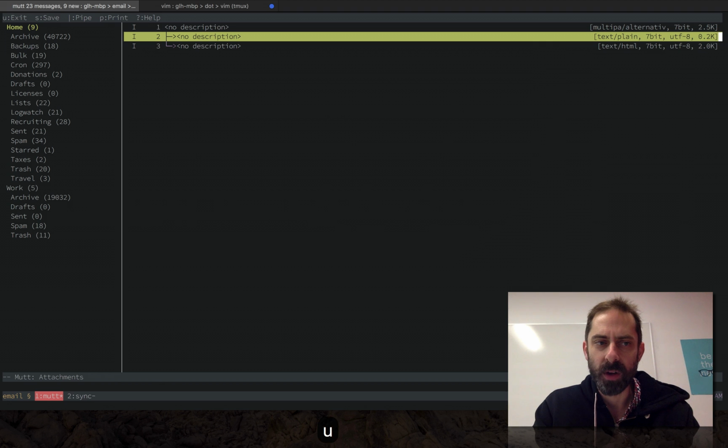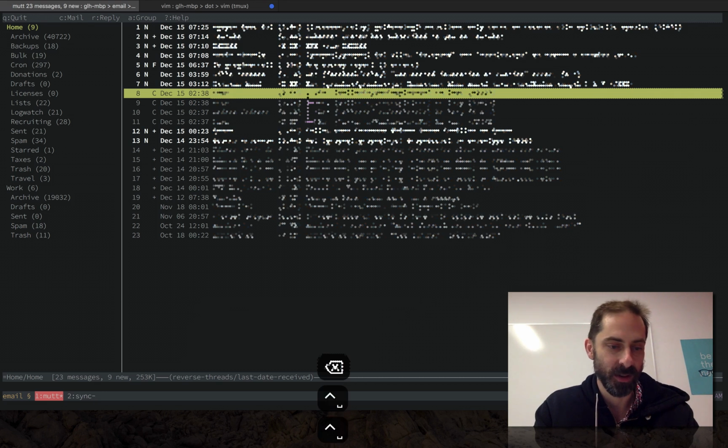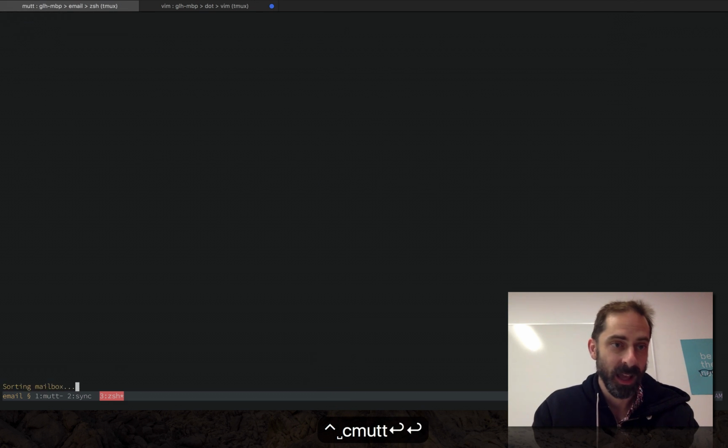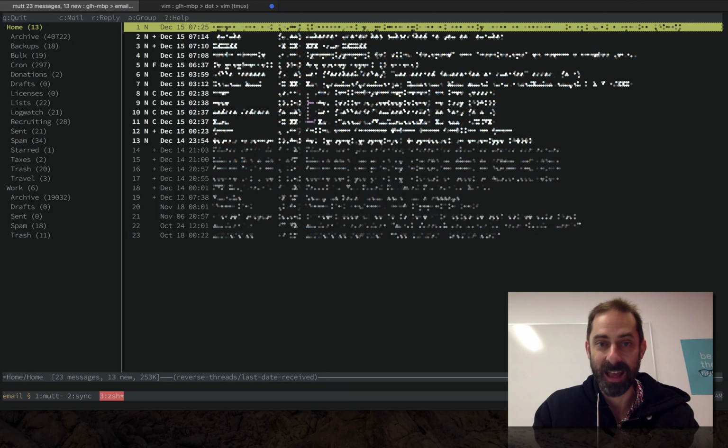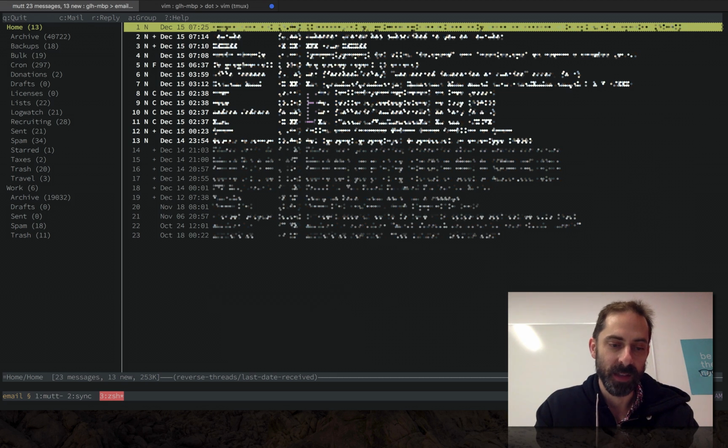One other thing that I would note is that because Mutt is operating on a so-called Maildir data structure locally on the hard drive, it's a structure that is designed for concurrent access. So if I want to start up another instance of Mutt, I can do that quite easily. I'm just going to open another Tmux split here and type Mutt, and I'm in Mutt, and I can interact with these two things concurrently and nothing bad will happen. So that's something to bear in mind.